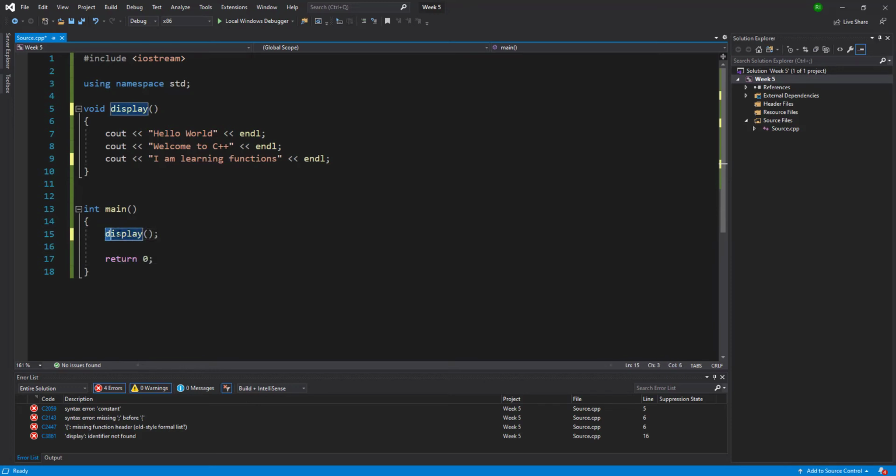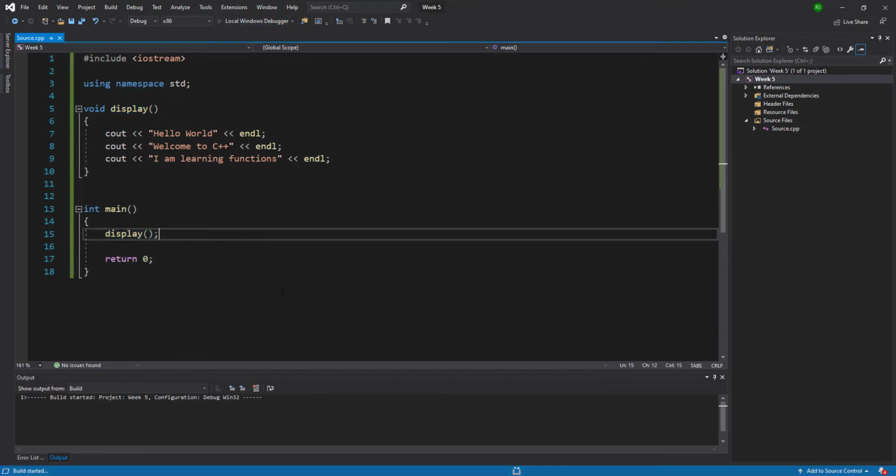So I'm going to call this function. I want these three statements to execute. I'm just going to call the function by its name with parentheses at the end and a semicolon at the end. This now becomes a statement, because I'm just calling a function, and function itself is not a statement. It's just a collection of statements with many other statements inside, right? So if I want to call a function, I will just call it by the name of that function and parentheses at the end along with a semicolon.